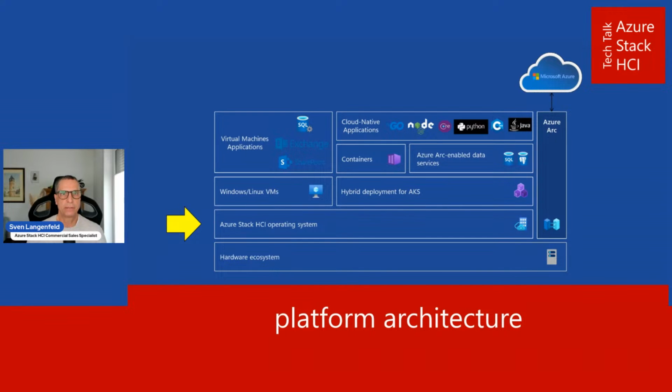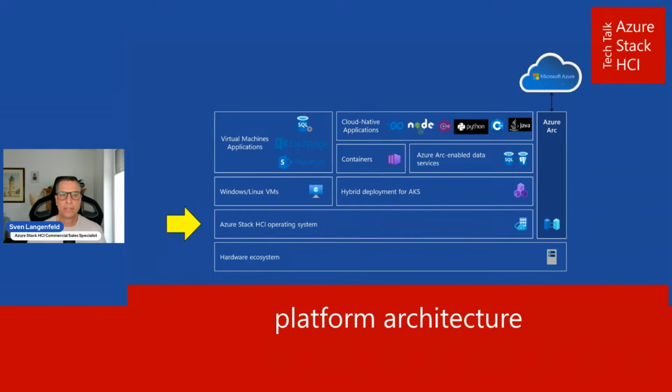You have to pay for that, additionally to the Azure Stack HCI host operating system, where you get all the benefits from. And you can use Azure Kubernetes services on top of Azure Stack HCI. There will be some cost for Azure Kubernetes services. We will talk about that a little bit later. And then on top, you can use Azure Arc-enabled data services, containers, and so on.